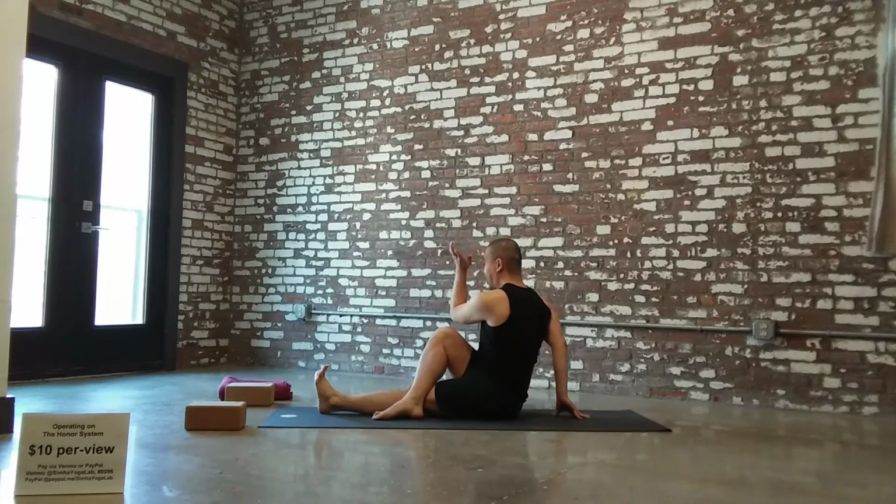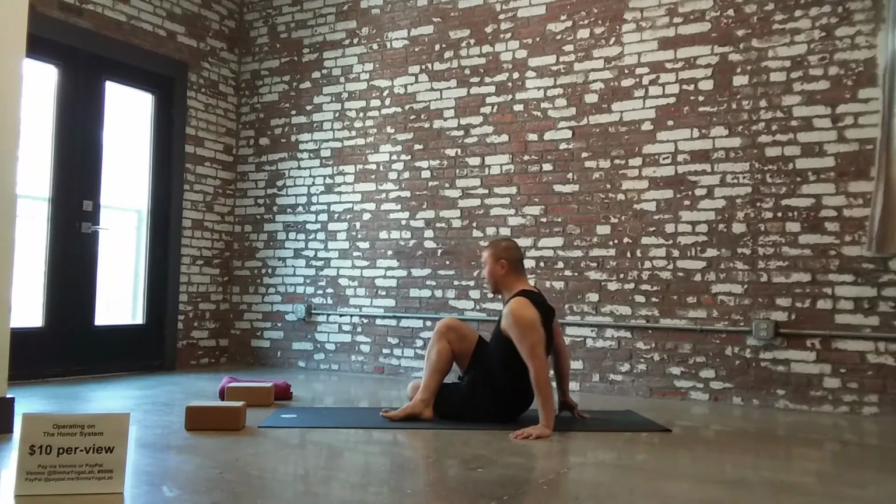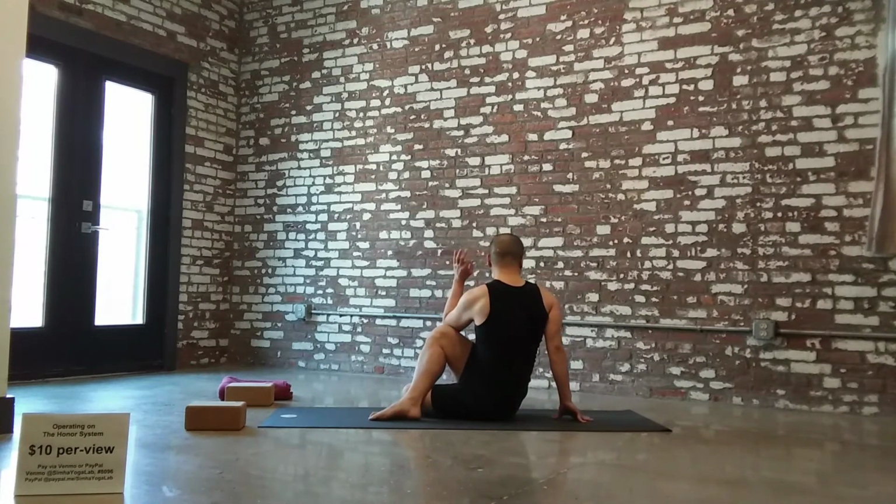Now, if you're also not able to press your elbow to the top of the right leg, you can wrap the arm around the leg, or you can take a hand to the right knee. Essentially, if you move your hand to your right knee, you're not extending as deeply and requiring more flexibility for your upper back and shoulders. So by taking your hand, now you can sit up tall to twist. Those are all different options and variations you can take.